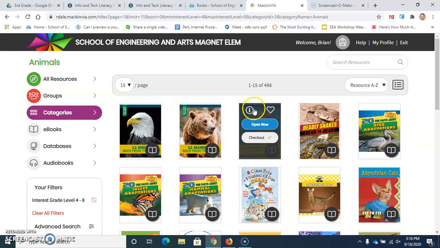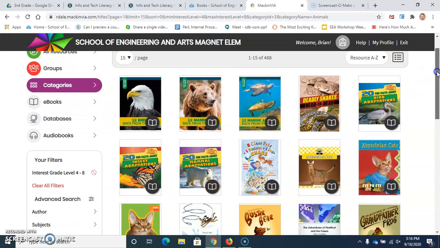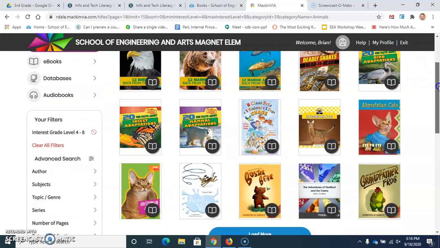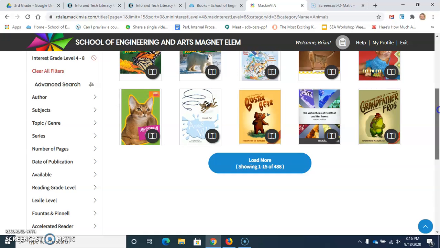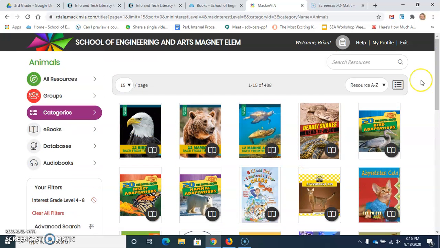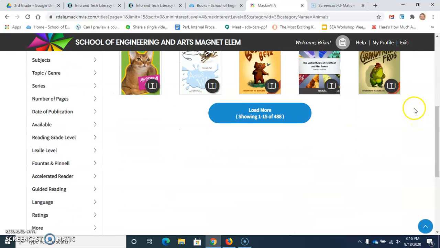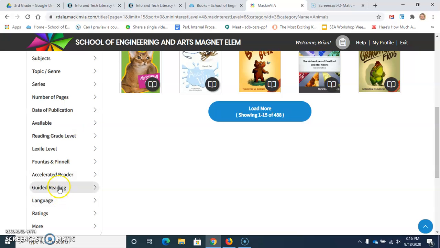What that's going to do is narrow my search results. There's about 488 animal books that relate to 4th through 8th grade. And then it's a little easier for me to pick a good fit book that way. So that's one filter you can use for advanced search, and there's more over here as well. You can explore that a little bit on your own.